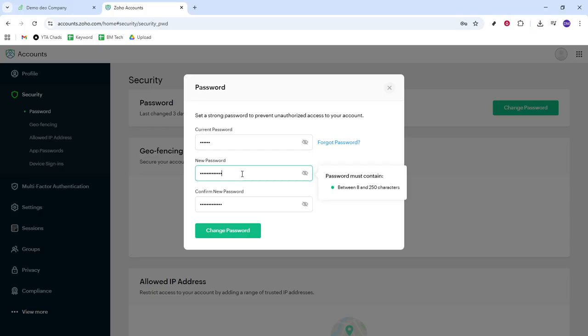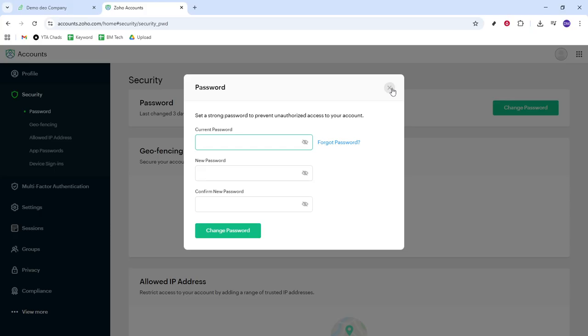You'll have to confirm this new password by entering it again in the provided field. This double entry process helps to guarantee that there aren't any misspellings or mistakes that could leave you locked out of your account later on. Once you've re-entered your new password, you can save the changes, and your password will be updated.